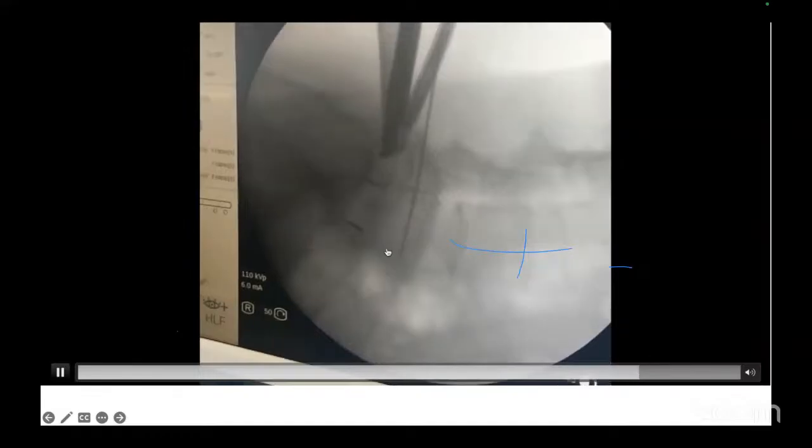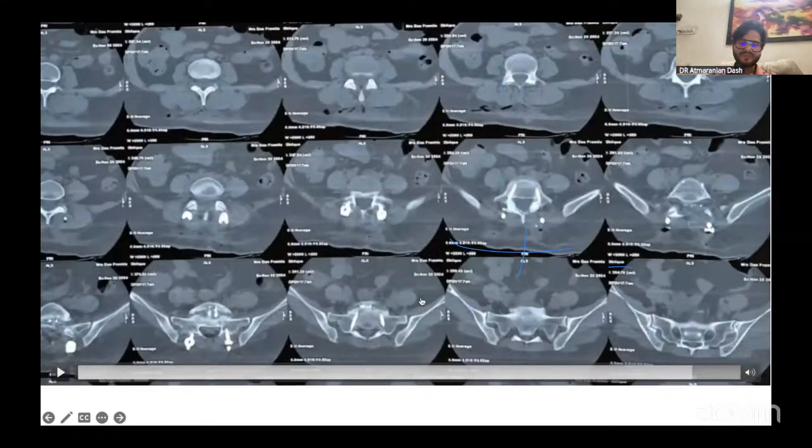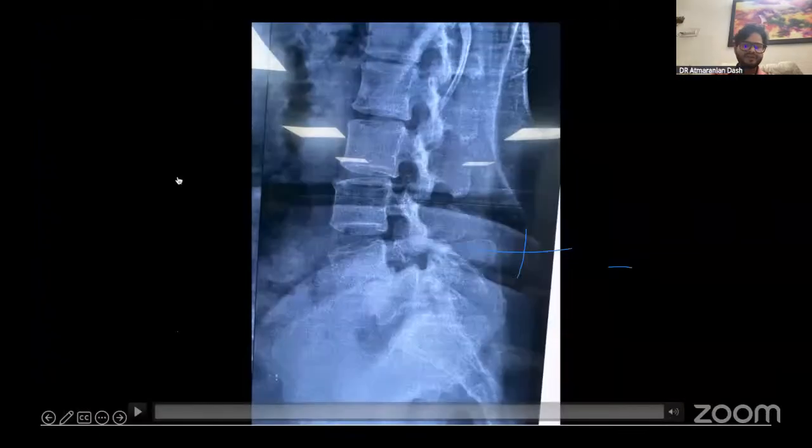And you can see how the second cage goes in. This is how the second cage goes inside. And these look like paired cages, as if they are one cage. But if you see an AP view, you can see both the cages in place. So this is the augmentation which you have done. You can see the first slide, you see the bone, how down it is. There is no gap at all. But here we have augmented the gap to this much level. So it is very easy to maneuver by biportal endoscopy.